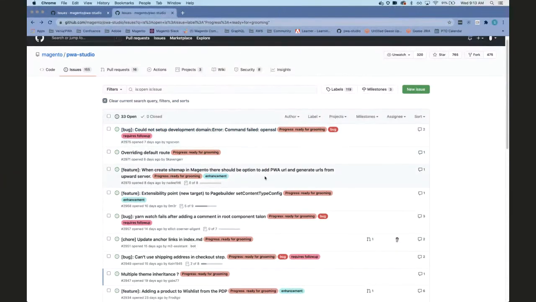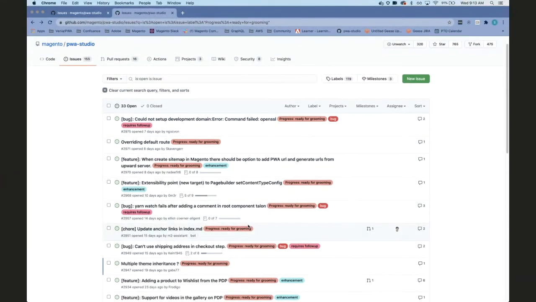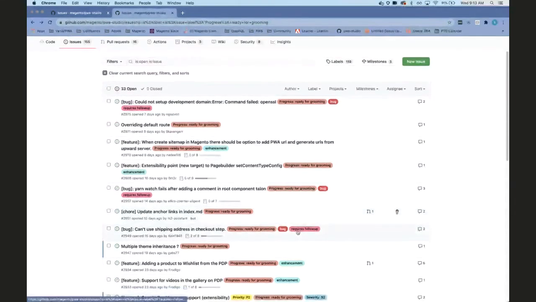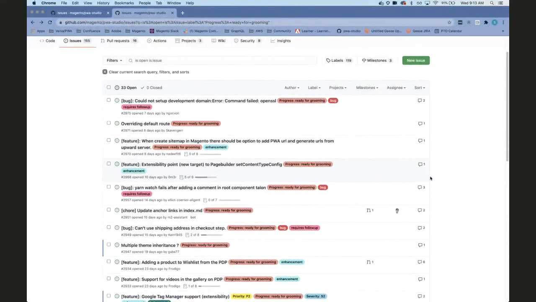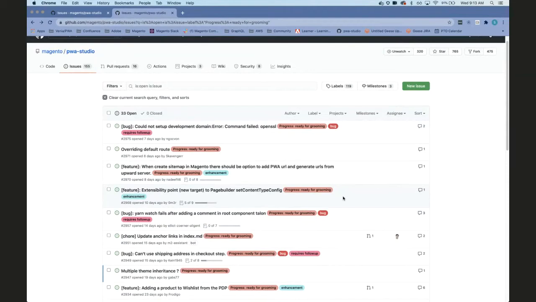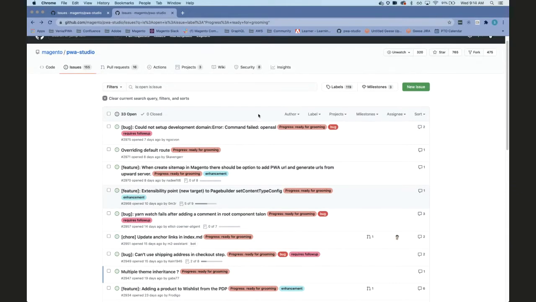And I'm trying to go in reverse order, so probably going to hit the older ones first, just because they deserve to be addressed. A lot of stuff, you probably know, falls through the cracks. We're pretty thin at times. So apologies ahead of time if something that you opened is not addressed, but know that we're trying to get to them all.